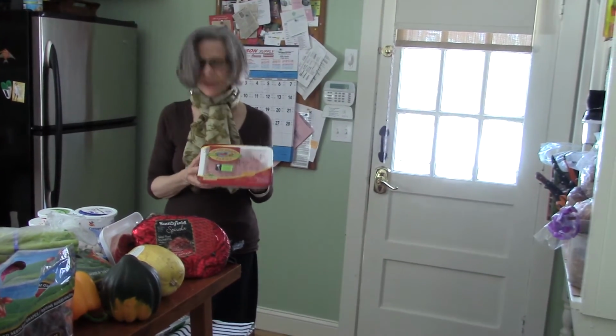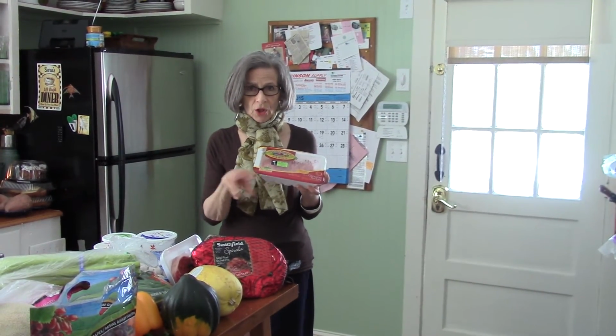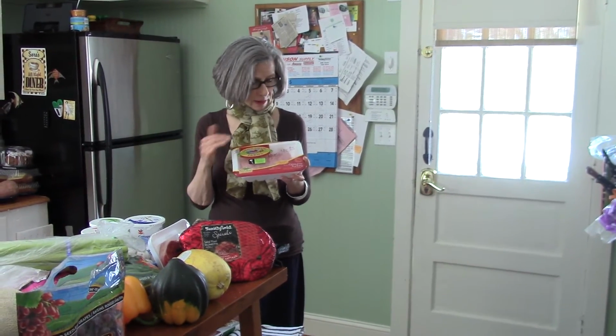I got 20 ounces of the ground turkey. I make turkey chili. I make spaghetti sauce. I also fry it up in a pan, scramble it, and put it in a baggie and put it in the freezer. So when I have tacos, I can just take out 1 ounce or 2 of that and put it on. It's already done, and it stays nice in the freezer. 4 ounces of this raw, which means you end up with a 3-ounce patty. It's 4 points.